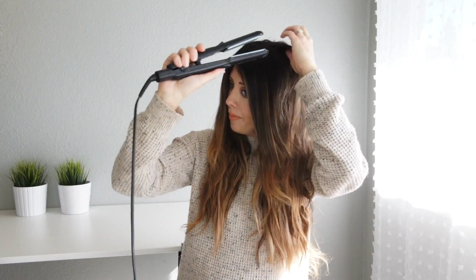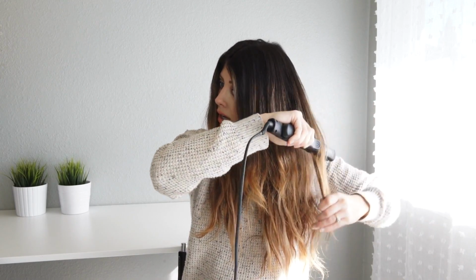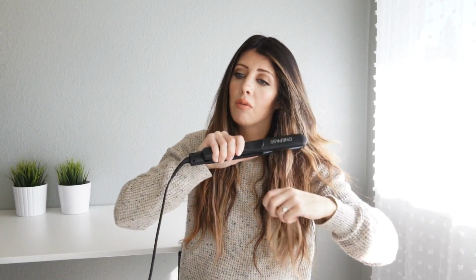Sorry, I'm kind of covering my face here. Just maybe this much down from your hair. So just a little bit. And you want to get all over. And like I said, even if you have straight fine hair, still do this. If you have really curly hair, then I would go down and do the whole thing instead of just the top half of it. And if you have normal to wavy hair like me, do what I'm doing.